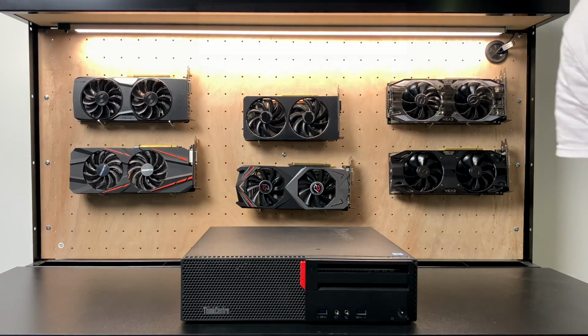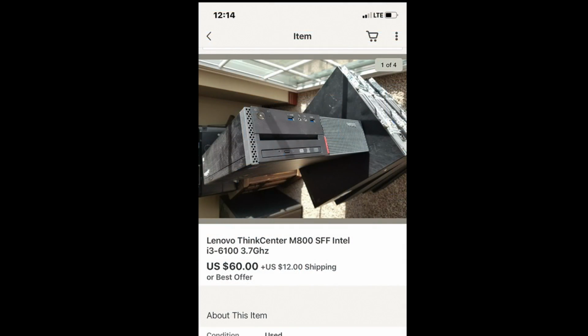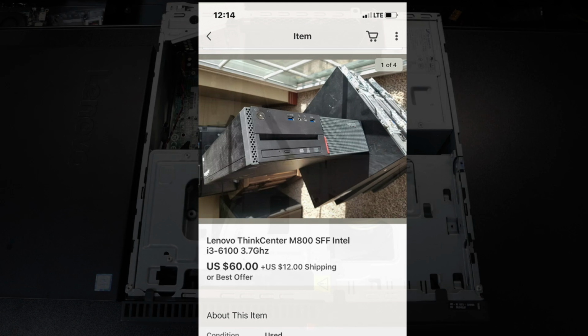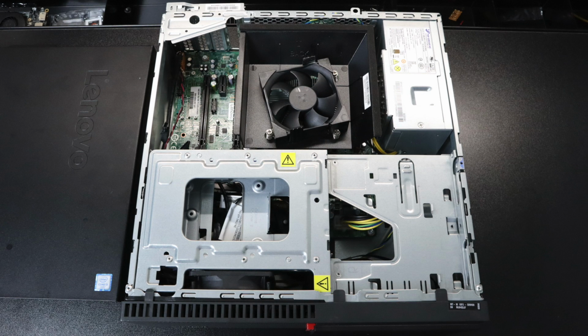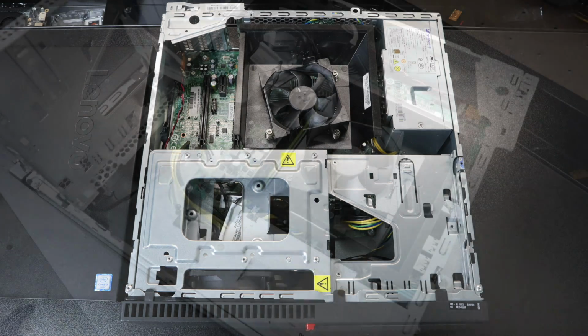And the PC I'm going to be using for this setup is a Lenovo M800. I was able to get this on eBay for $72 shipped. It actually has an i3-6100, 8GB of RAM, no hard drive, the optical drive is broken, and no power cord. I thought this was a pretty good deal, so I jumped right on it, especially with that 6th generation i3 and 8GB of RAM. If there were more available, I would have bought an extra one. And I figured if this project didn't work out, I could always turn this into a nice little Linux machine or a small form factor low-end gaming PC with a GT 1030 or something like that.